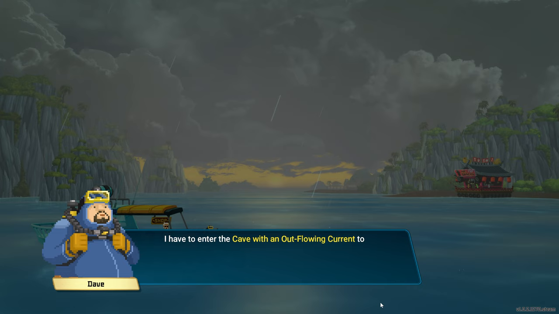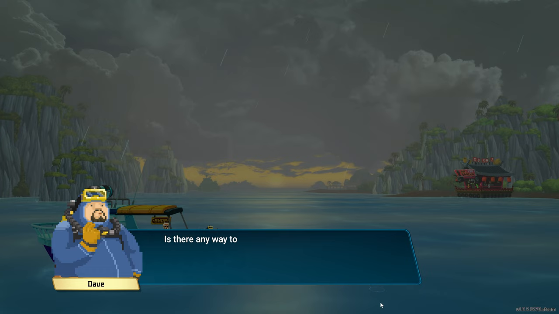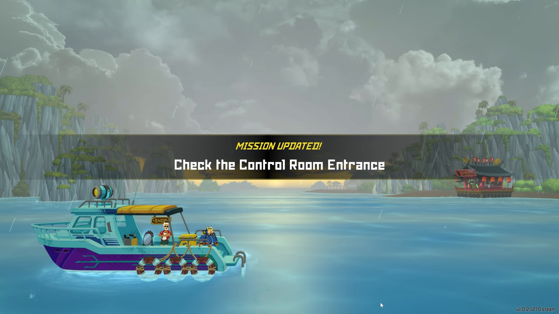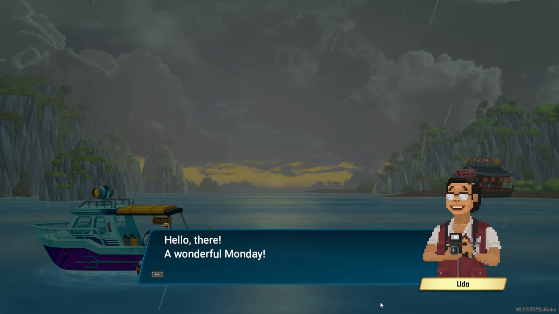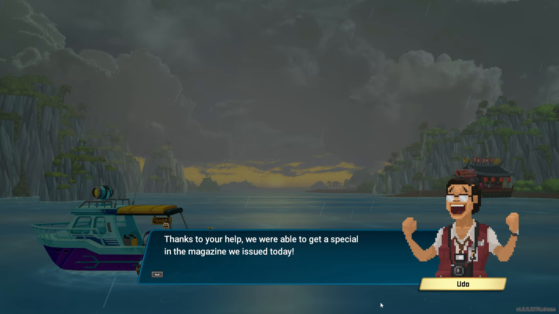I have to enter the cave with an outflowing current to turn on the second control room switch. Is there any way to enter the cave? The current may be weaker today, I should go check. Okay, now we have our main mission. Hello there, a wonderful Monday. Thanks to your help, we were able to get a special in the magazine we issued today. Please keep up the good work. I'll be back on Saturday.